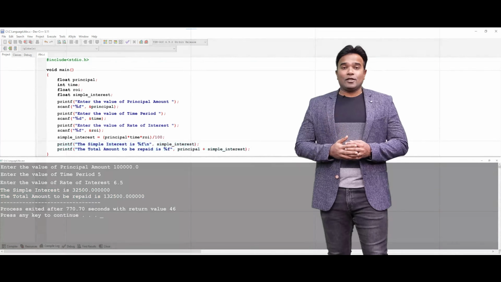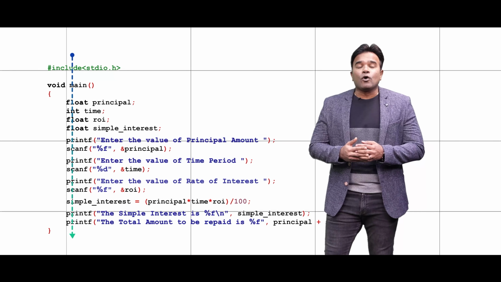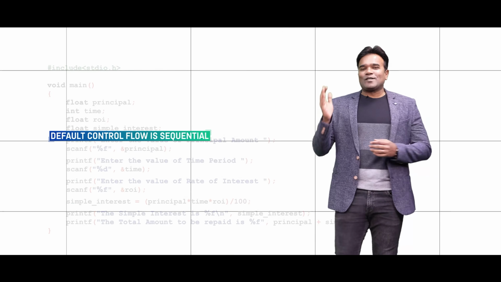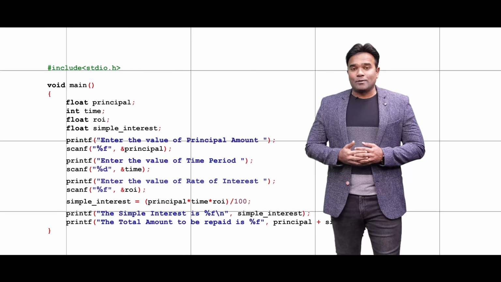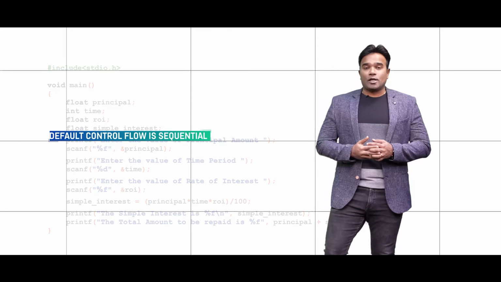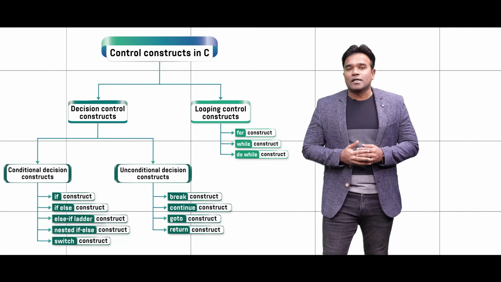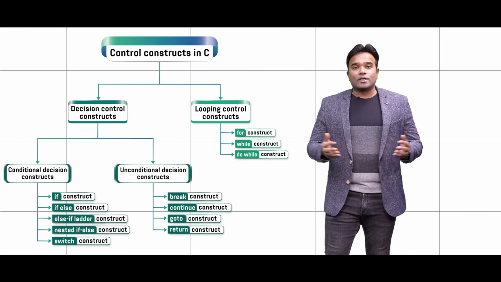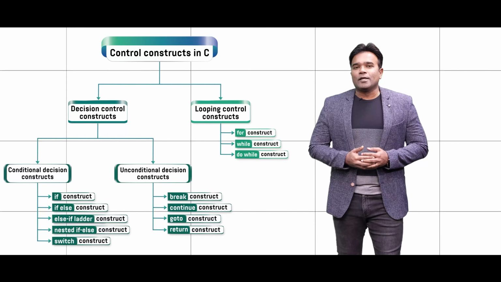So what I think you've been able to understand through this is that the default control flow in a program happens to be sequential. This is one of the statements that you very often hear in computer science and programming related textbooks, that the default control flow is always sequential. Now what it means is that if you have not made use of any control construct such as the if, or the if-else, or the nested if-else, or the switch, well, if you are not aware of these terms, just don't worry about it. Definitely you would get to know about it.